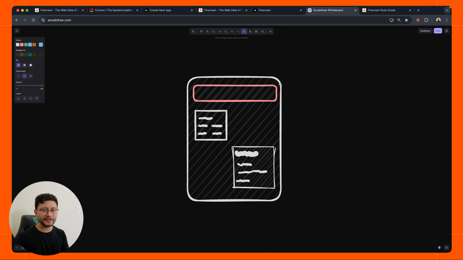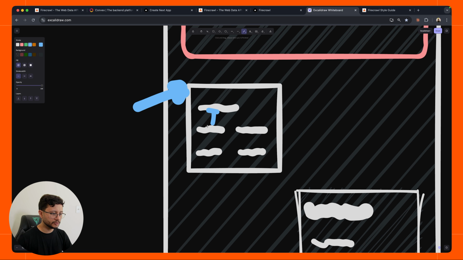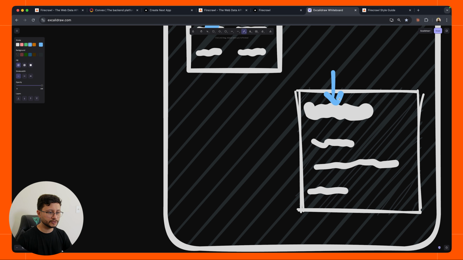Before moving forward, let me actually explain what Firecrawl is exactly extracting from these websites. If it notices that this is the primary color, it will pick up on that. It also finds the border radius for any given cards. Line heights are also detected along with different text sizes and the specific fonts as well.